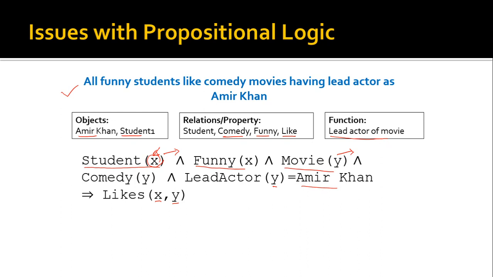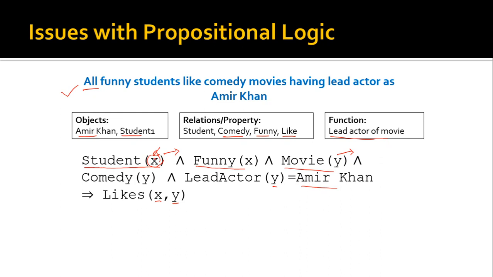So this is exactly what we tried to model, but has this all part been modeled? I don't think so. It is not there here, right? So I'm just saying that x is a variable. Now x can be anything: you can put Aamir Khan to be x, or you can put student to be x, and depending on your current world knowledge, either Aamir Khan being a student can be true or false, or student 1 can be true or false. That will depend on your current world knowledge, right?